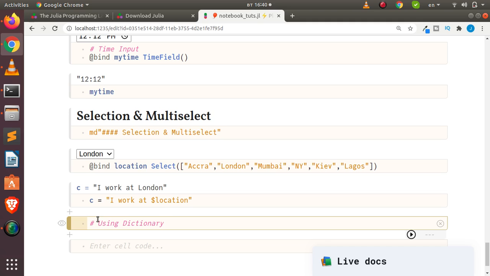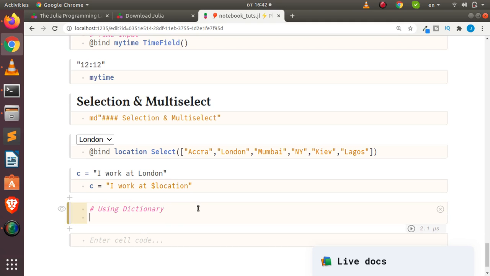The same with the radio button, right? You can also use it in the format of a dictionary. So an example is going to be like this. I'm binding my place to this particular dictionary, right? So this is a key value pair. You can also use it like this. This approach can be used for the radio buttons also. So run it like that.